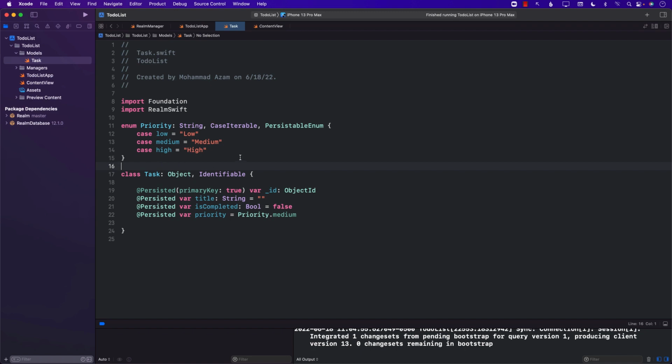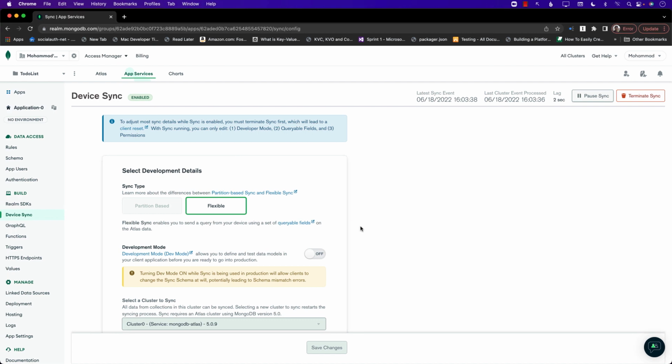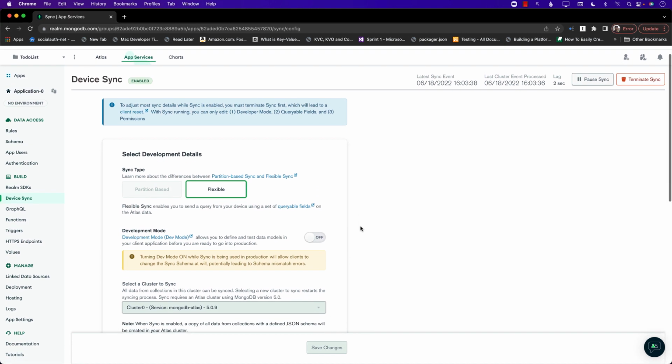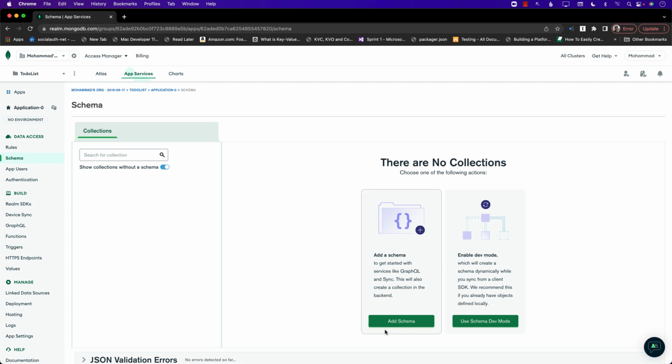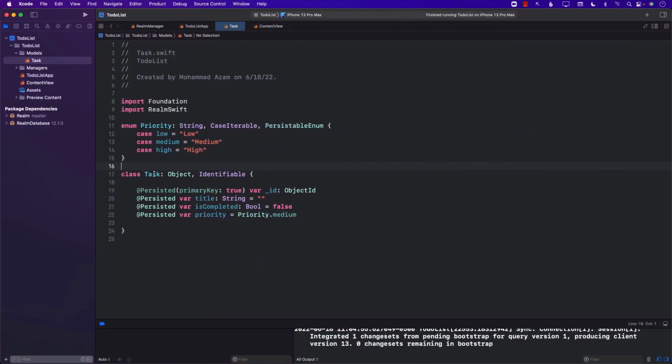So how can we do that? Well, there are multiple ways of doing that. We can always go to our dashboard, click on the schema, and then add a schema manually. Now, I don't really want to do that. I just want to create the schema automatically based on the model that I have created in my iOS application.